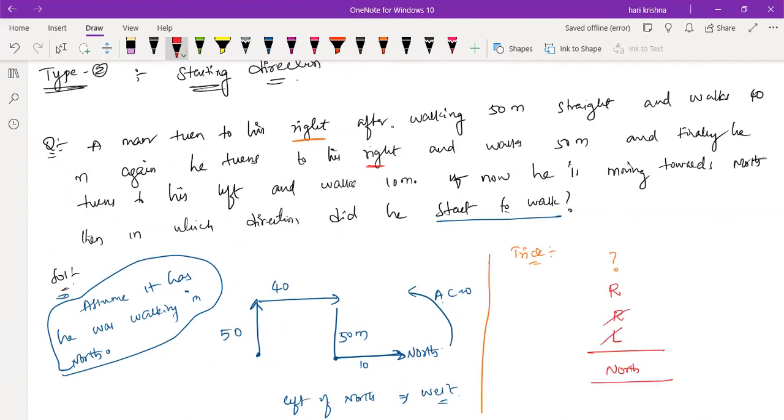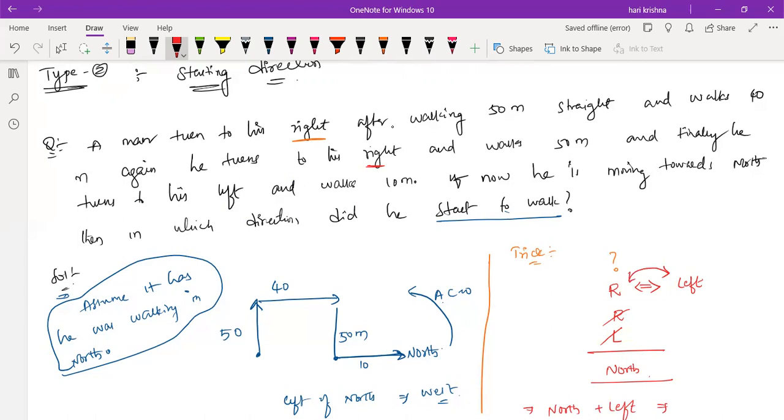Then left and right cancel, right? They said finally it is a north direction, but we can cancel left and right. In this type of problems, if right is there now, we'll keep it as a left only. If left is there, I have to take it as a right. So the final answer becomes north plus left. Understand this one? Just exchange. If right is there, take it as a left for the final answer. If left is there, take it as a right. Here right is left, so you have to take the final answer as a left one.